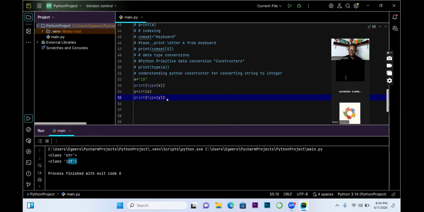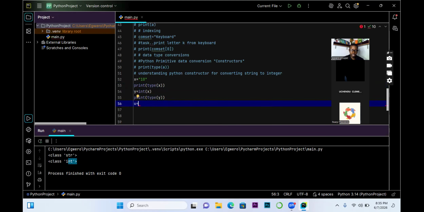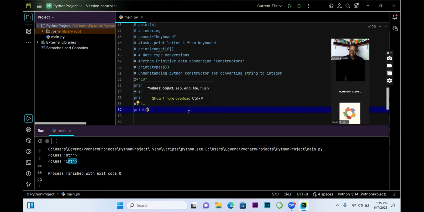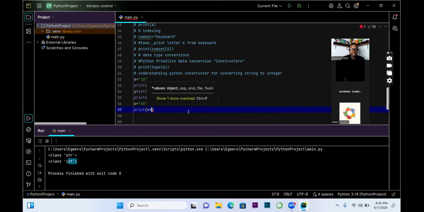All right. So now, let's do something. Let's say I have that s, and then let's say I have a variable u, just for you to check something. Variable u is holding 40. Now, if I want to print, you will know why it is necessary for you to understand this data conversion. So if I say I want to multiply variable s times variable u, and I run it now, let's see what we get.